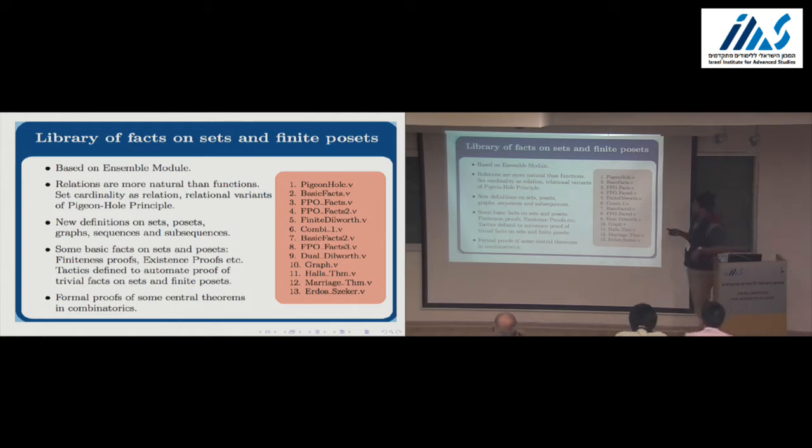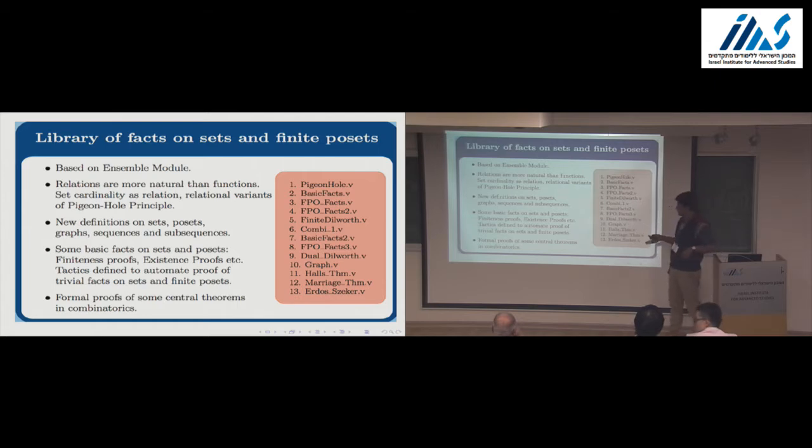So the major hurdle was that in this Ensemble module, relations occur more naturally than functions, and many a time we need functions, since we have a habit of talking in terms of functions, so it's a problem. So we developed some pigeonhole principle, relational variants of the pigeonhole principle. Even the cardinality of a set is defined as a relation, and that creates a lot of problems. So we gave some new definitions on sets, posets, and some basic facts.